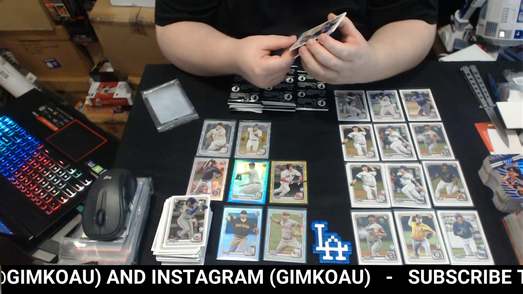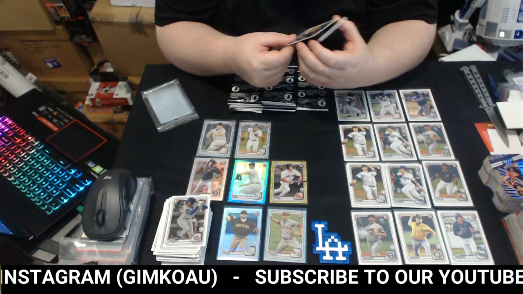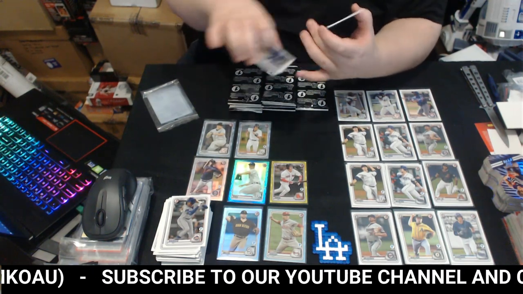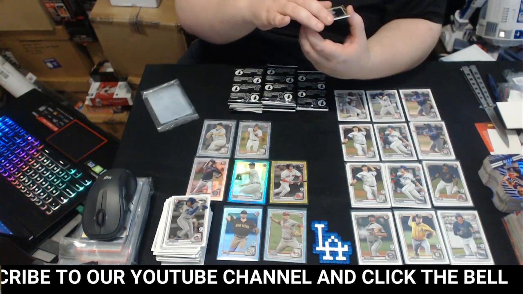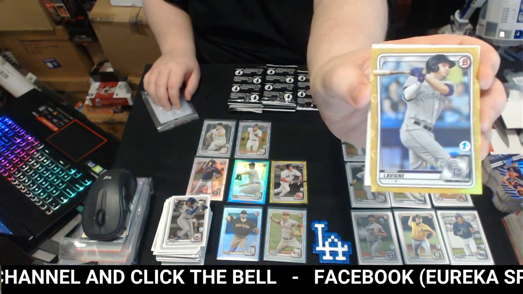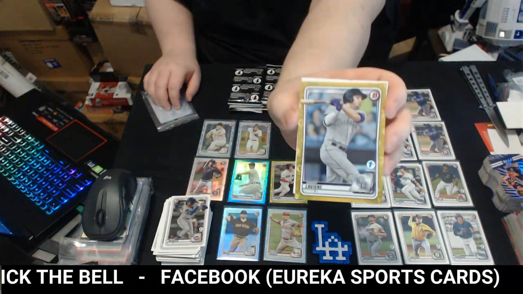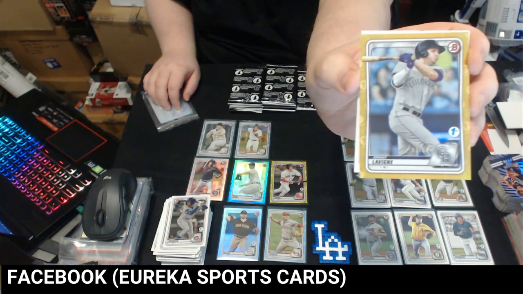We'll go to Peter. Get in there. And we've got a gold. Gold coming up. 3 of 50. Grant Lavigne for the Rockies. Pretty sure that was Elizabeth. Let me check. It is. Well done, Elizabeth. You pick up a short print.